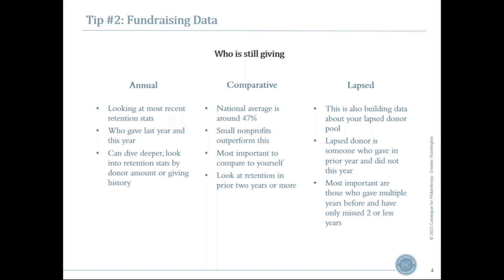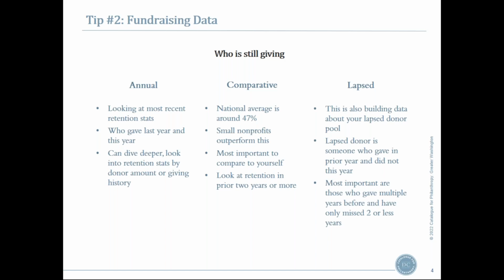We could also look at retention rate by giving level, by number of years, right? So how many of my donors that have been giving to me for 5 years continue to do so in 2022? Anything we're breaking it down by can be a helpful one. Looking at my pre-pandemic donor retention rate, so donors that were giving to me at least in 2019 and have consecutively, how many of those folks gave again in 2022? That's letting me know I'm keeping those long-term supporters. Separately looking at the pandemic donor base, what my retention rate is there. All that's going to tell us something, and it's going to tell us things that we can use to better target our donor communications and donor events this year.